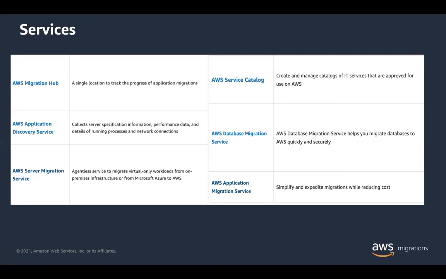Similarly, application specific components, if you want to move and expedite the migrations process, तो application migration service comes into picture. कुछ रेडीमेड चीजें चाहिए आपको, मतलब क्विक स्टार्ट टेम्पलेट टाइप चीजें चाहिए कि मतलब तुरंत मैं कोई भी कैटलॉग्स को प्रोविजन कर दूं, सर्विस कैटलॉग टेक्स केयर ऑफ इट. एंड माइग्रेशन हब एक सिंगल लोकेशन है. जब आपका माइग्रेशन प्लान होता है, तो माइग्रेशन हब में आपको ये सब कुछ एक साथ दिखता है अंडर वन अम्ब्रेला.